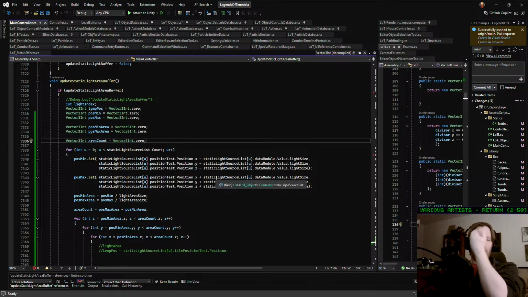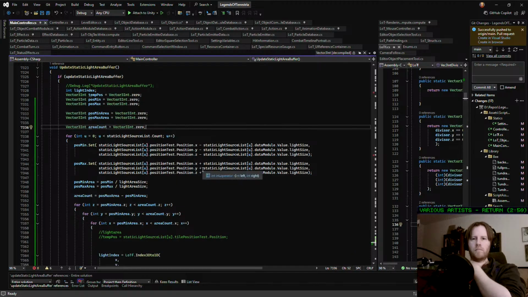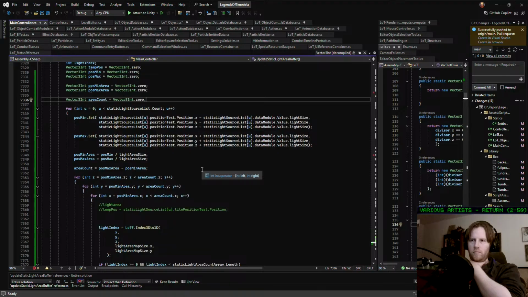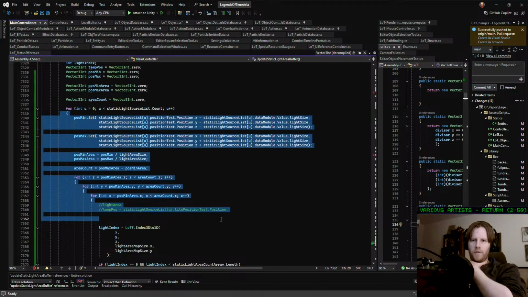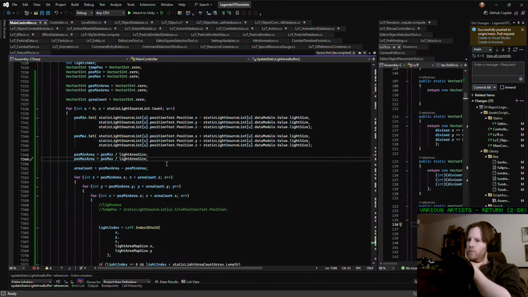Update static light area buffer. And now, most of this... I shouldn't need to do any calculations here at all. The calculations are done by the object when it moves.